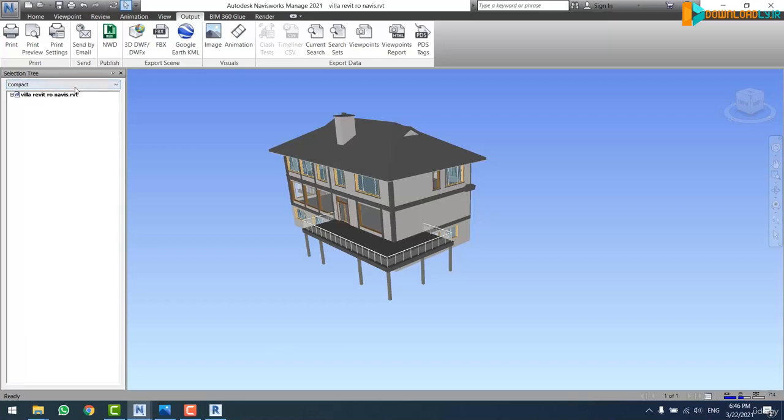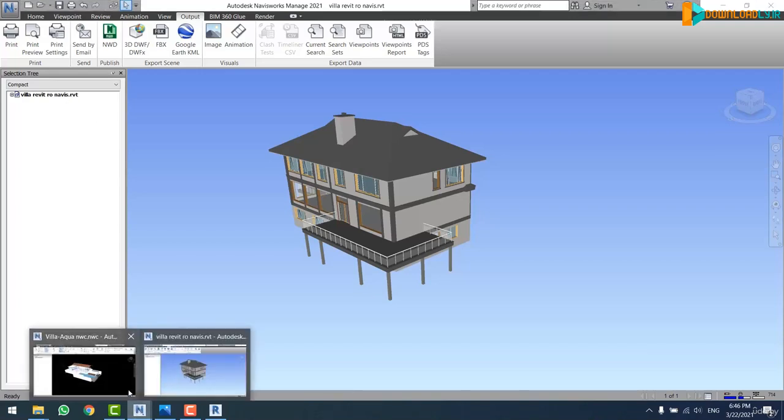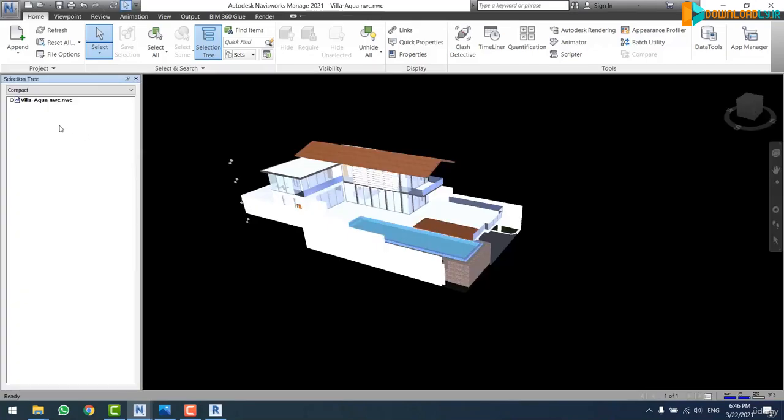So despite creating an NWC file in the Villa folder, the suffix RVT informs us that this file has been imported directly. While in the other project, if I open it, as you can see, the format of the file is mentioned, which is NWC, which shows that the file has been exported from Revit.